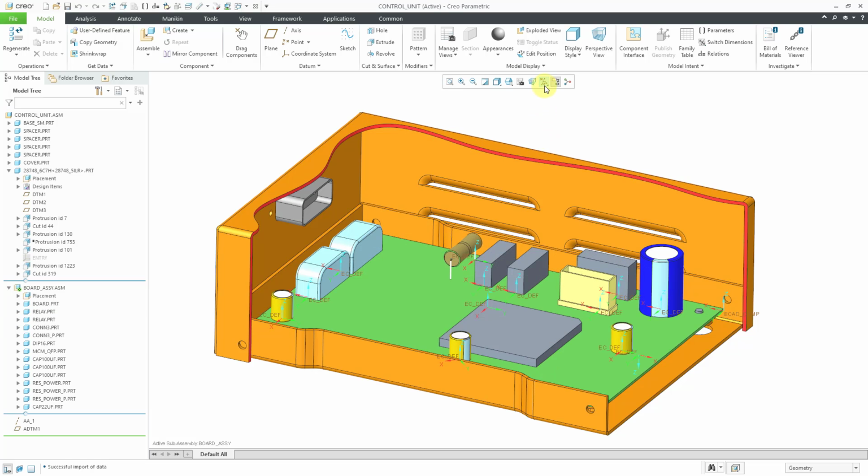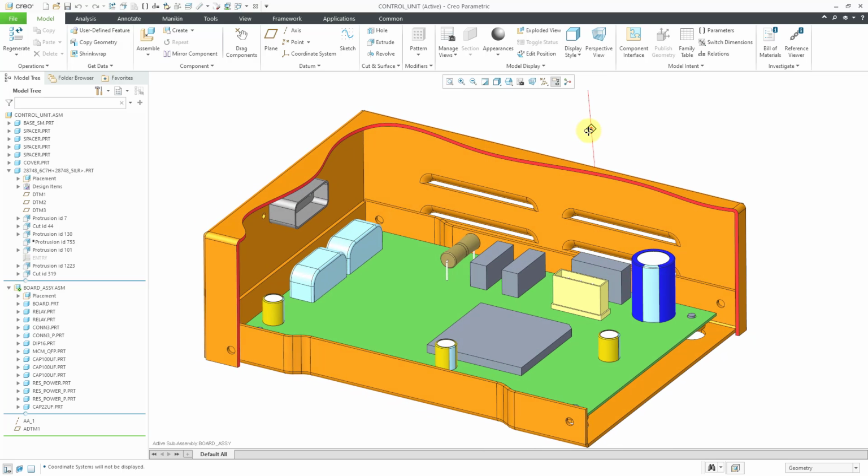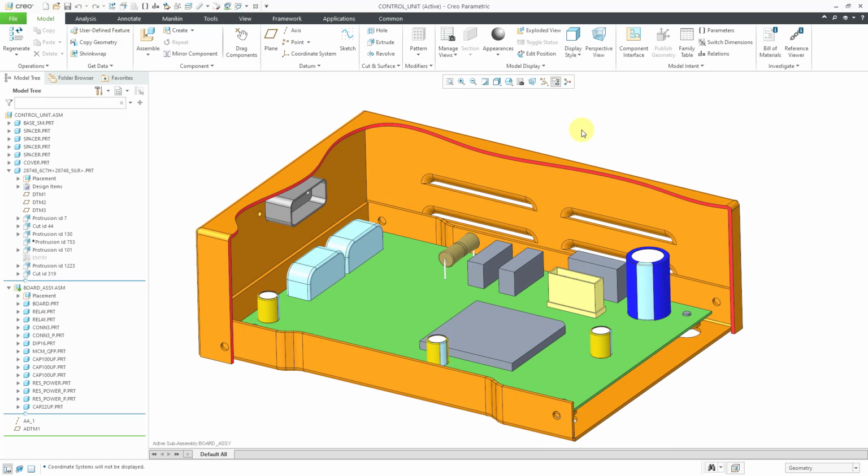And now, let me turn off the coordinate system display for a moment. You can see that we're using real actual Creo Parametric models as opposed to having all just gray blocks. Yes, some of the parts are gray blocks, but you'll notice that some of the resistors and capacitors and the relays look better than just having that default imported geometry. So that is the way that you can bring in an IDF file into Creo Parametric for your electrical CAD data.